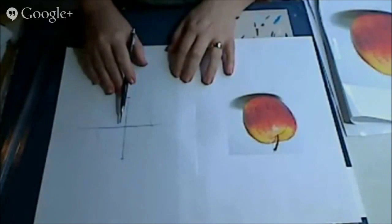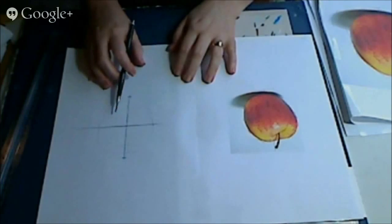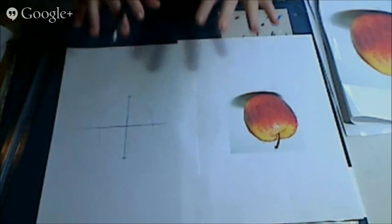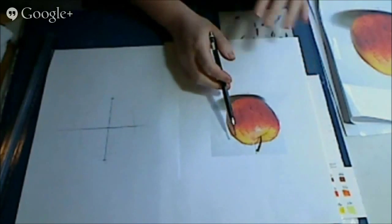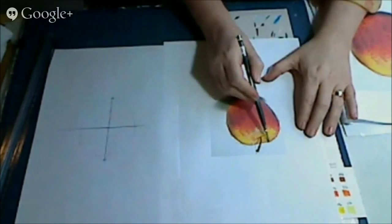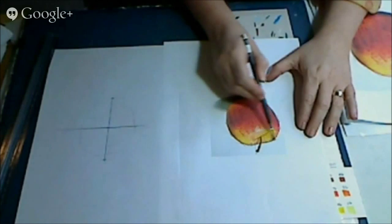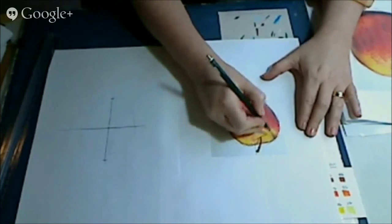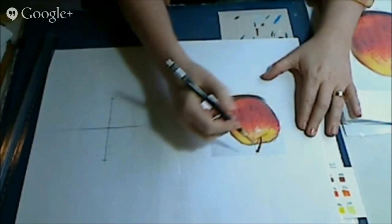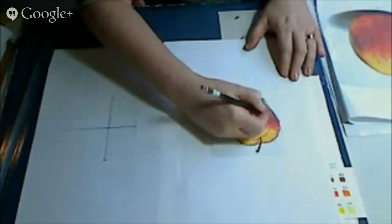Great. This is the construction drawing method of achieving your first initial outline drawing. To begin with, we move over to the pencil drawing and just sketch on some little angles everywhere we see the form change. You just make your way around the drawing and place some little angles around the curve of the apple. Just sketch little angles.